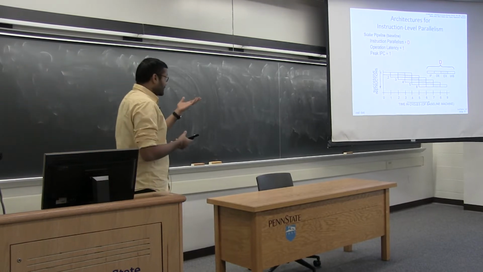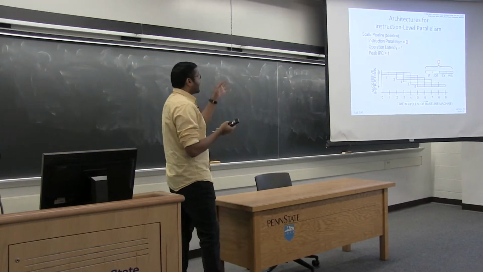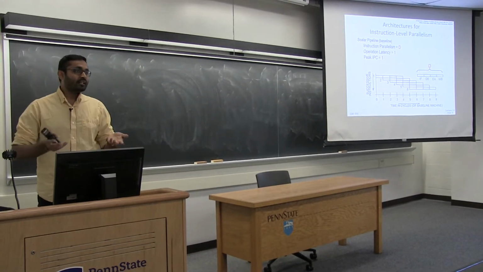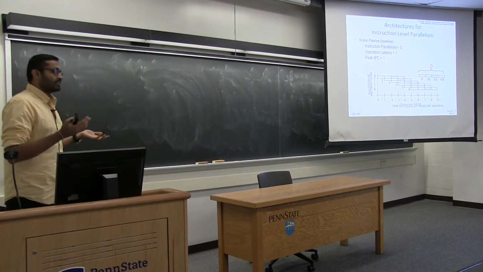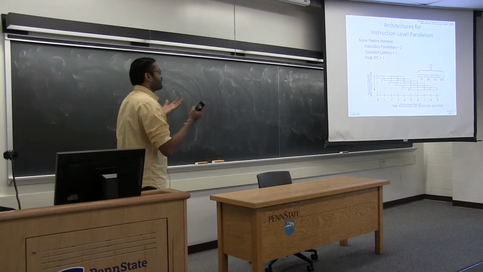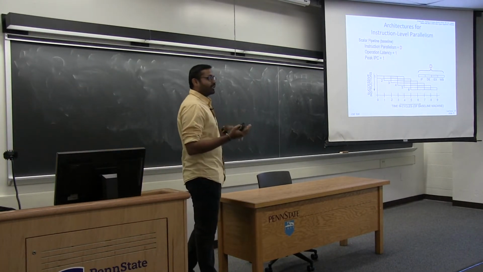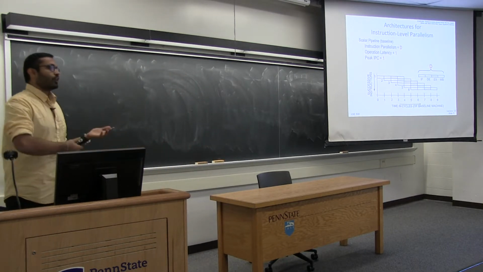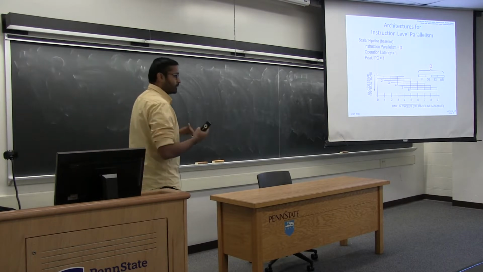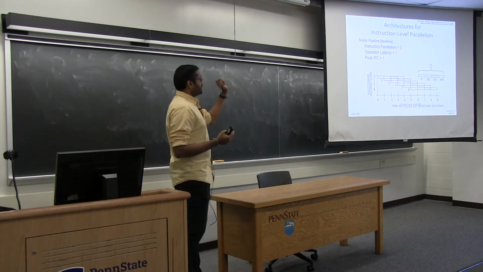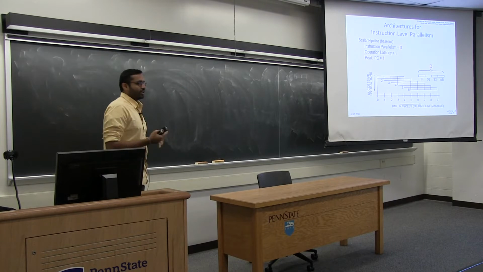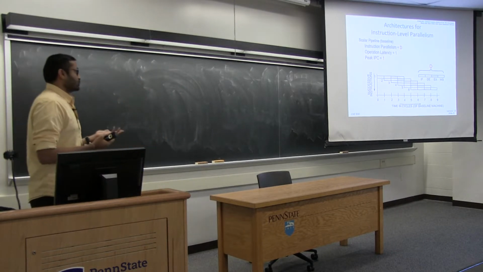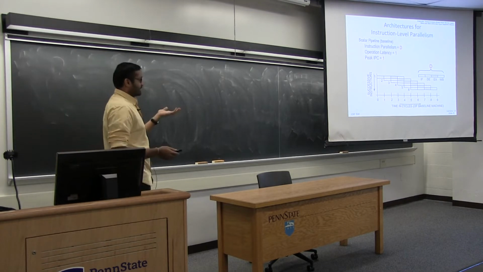So this is the pipeline that we have been looking at, and the amount of instruction parallelism that we can expect in this in-order pipeline is basically the number of pipeline stages that you have. So if you have a five-stage pipeline, you can expect 5 instructions to be in flight at any given point in time. If you have 10 stages, you can have 10 instructions, but that is it, right? And each operation effectively takes 1 extra cycle to graduate, so your IPC is 1, and that is what you would see, right?